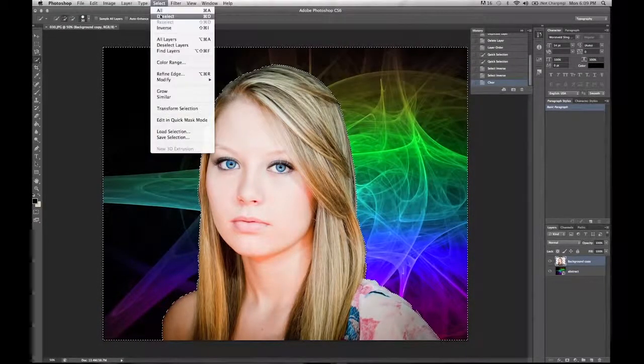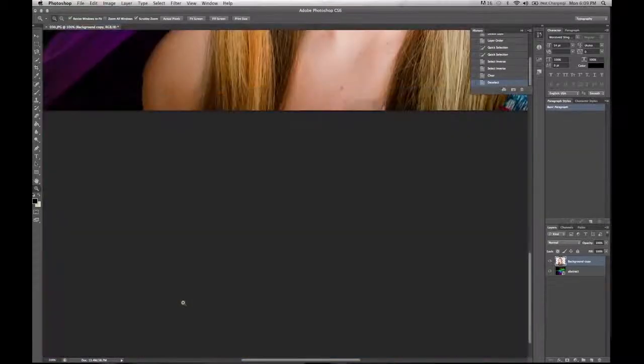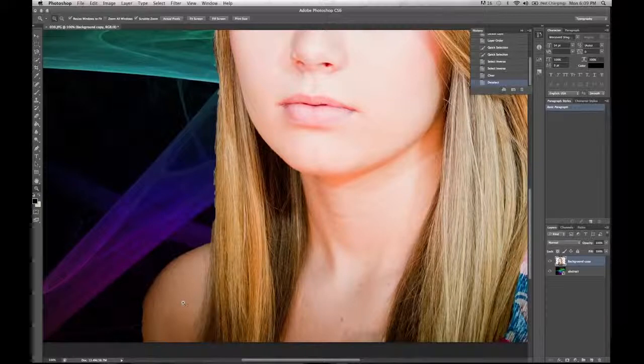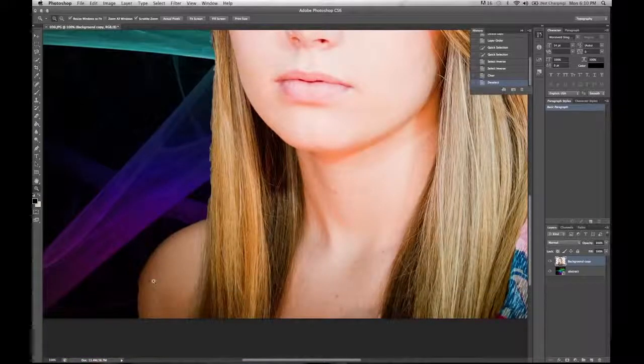So then we're going to deselect because we can't edit this image. And so this image here looks pretty cool, but there's still, up around the edges, we've got some issues. And so if this was me, I would not be giving it to my client like this. And so what we would do is go in here, and there's the eraser tool, and you can zoom in if you want to really get into detail. And the cool thing about CS6 is now that we've got this gray background, which makes editing a whole lot easier.